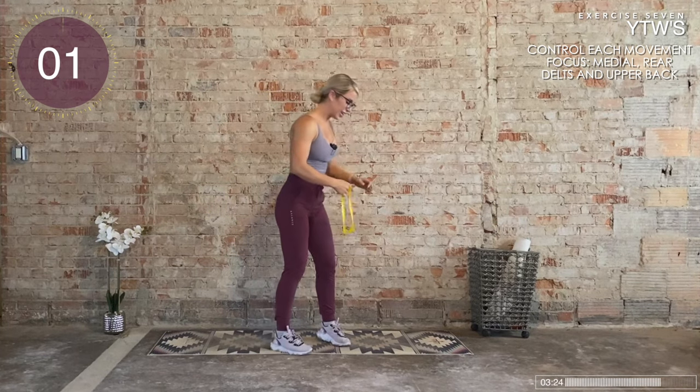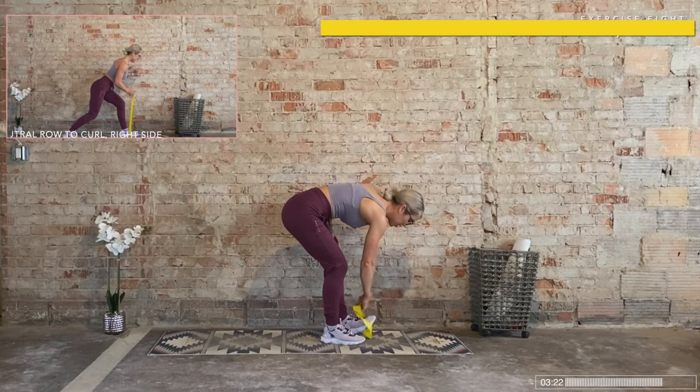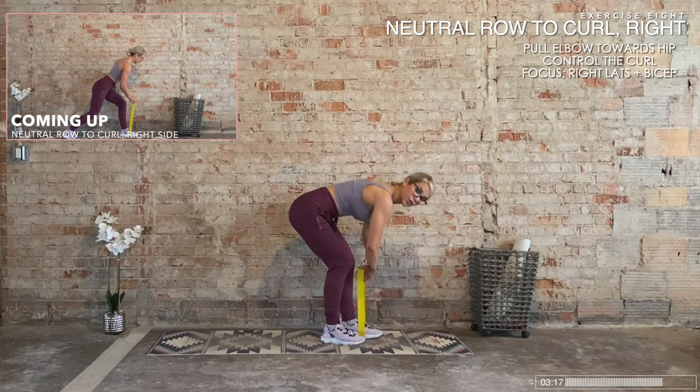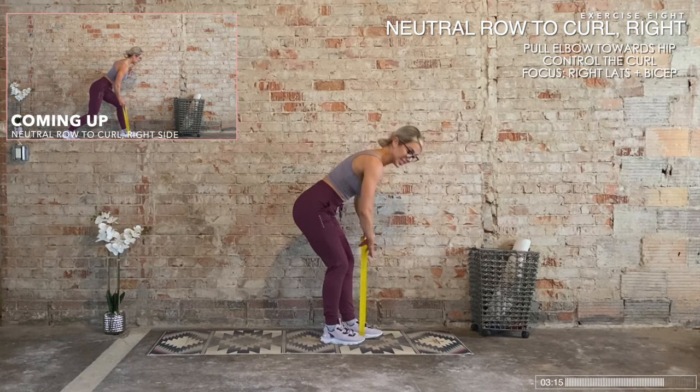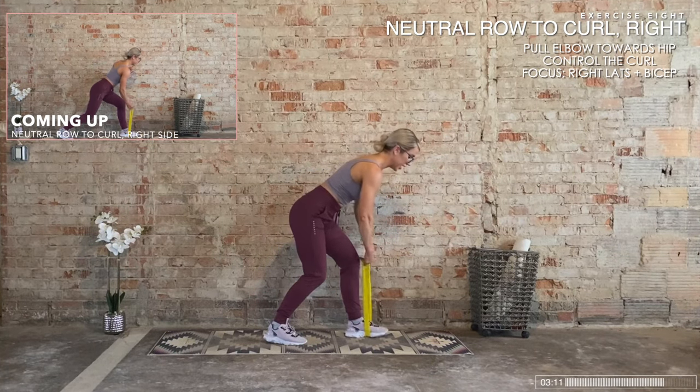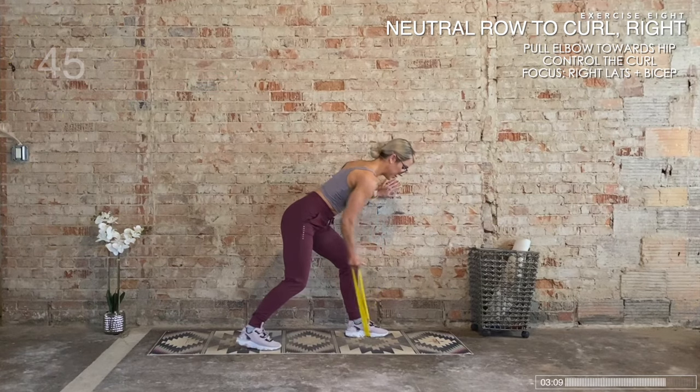And one. All right, now we're gonna anchor that band with your left foot. Right hand is going to grab a hold of the band. We have one neutral grip row to one bicep curl. As you row, think about driving the elbow back towards the hip. Let's go.